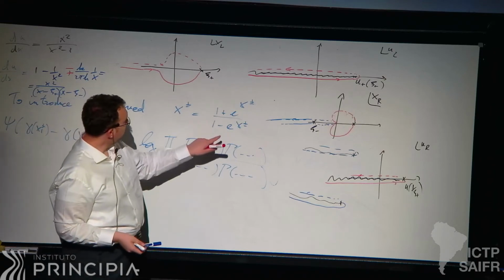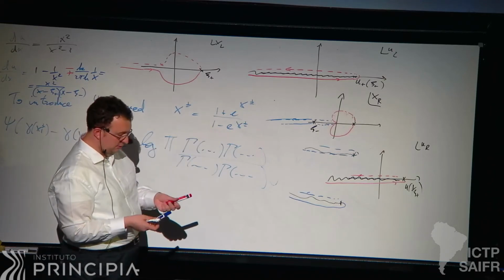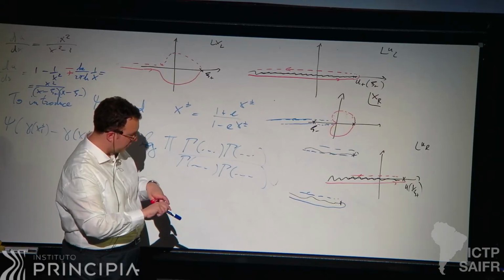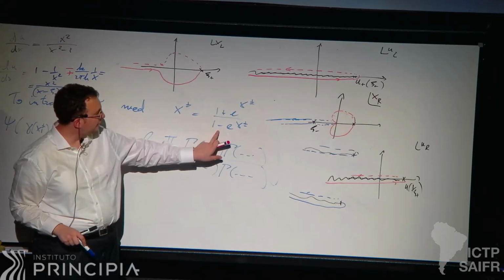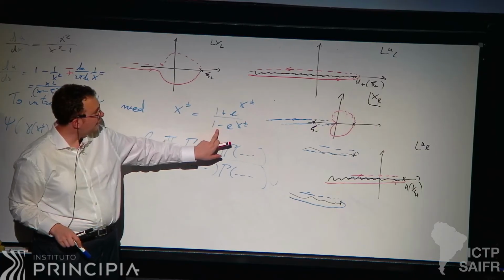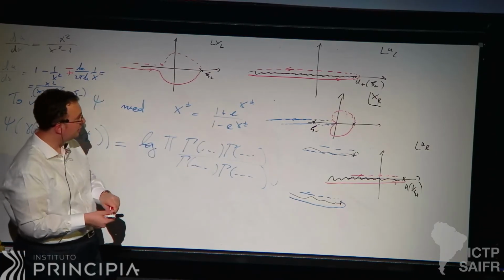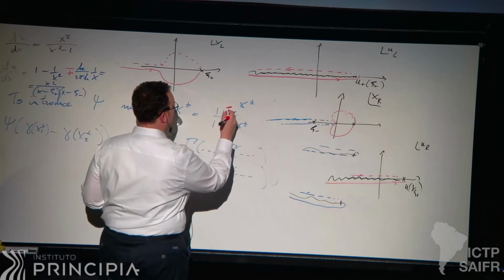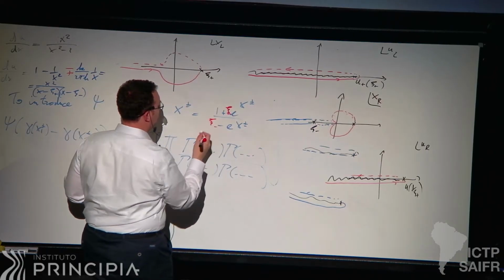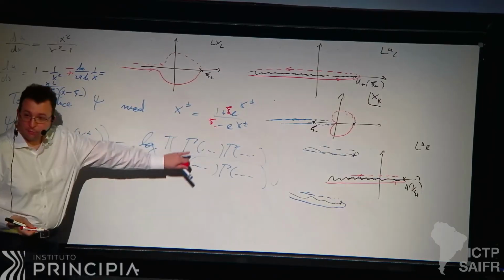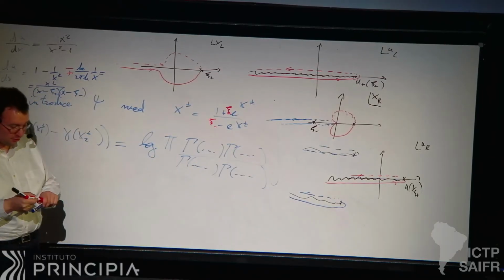You do have to modify a little bit this expression, because it was built to behave funnily when x is equal to 1 or minus 1, but you can change that, and you can put here xi plus and here xi minus, and then a similar expression for this part of the phase also holds.